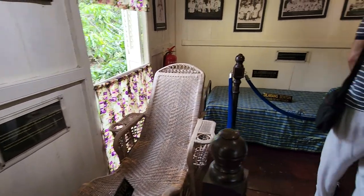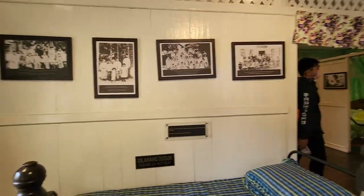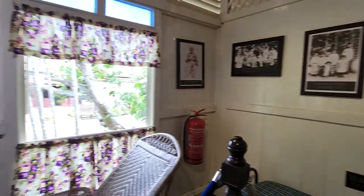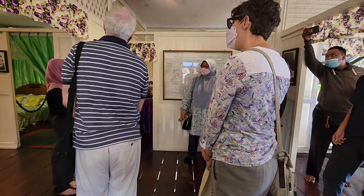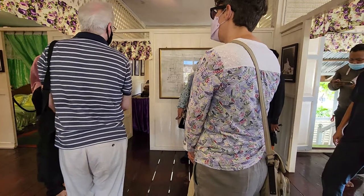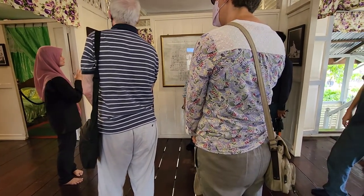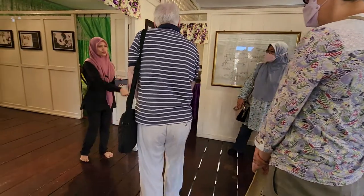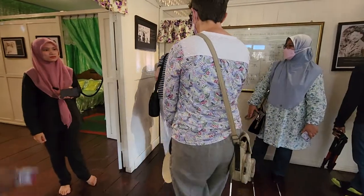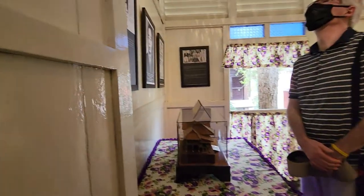And then this is a reading room. In this reading room is actually the room for his sister and husband. But I keep changed it to a reading room because we put information about Tun Dr. Mahathir during his school. Okay, and then you can enter if you want to. Go on. Have a look inside. So now it's the reading room. Yes, reading room.